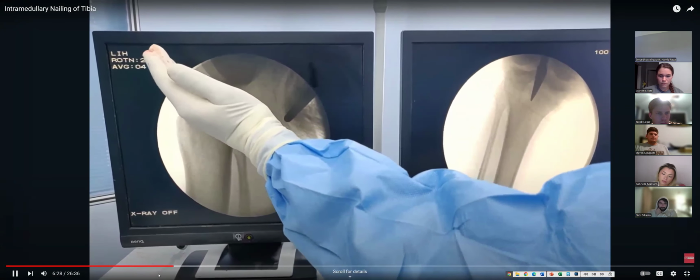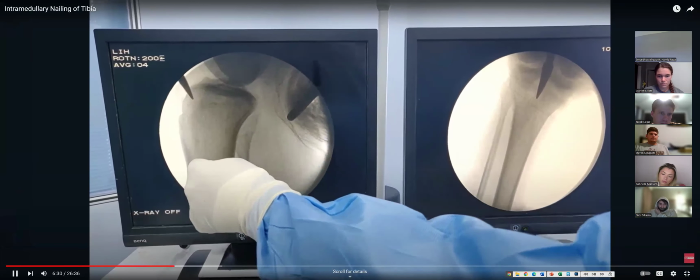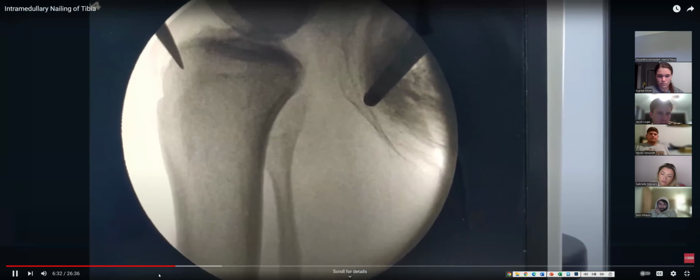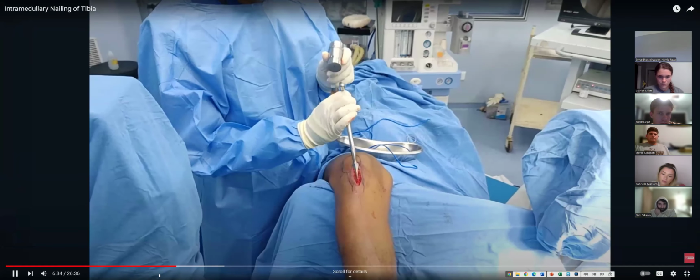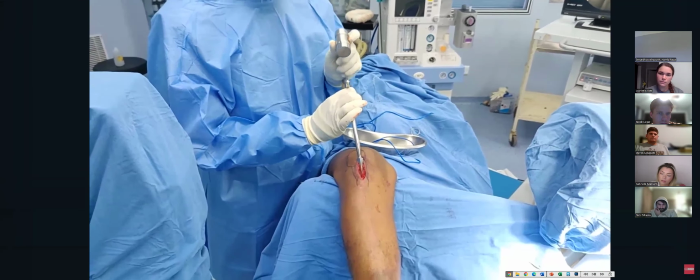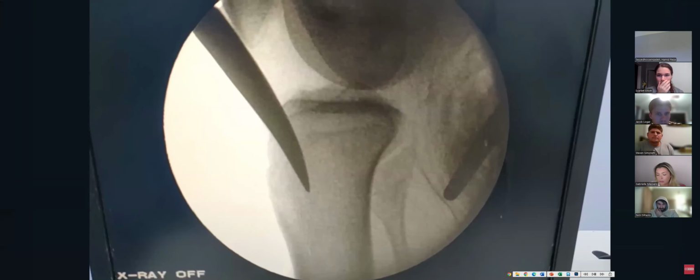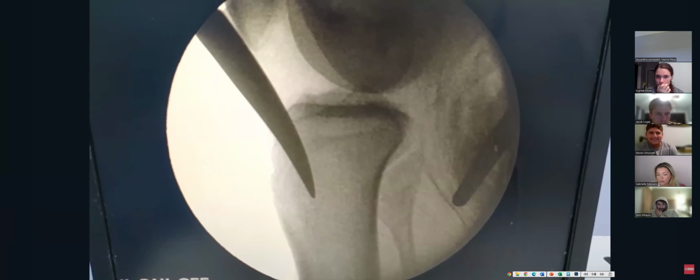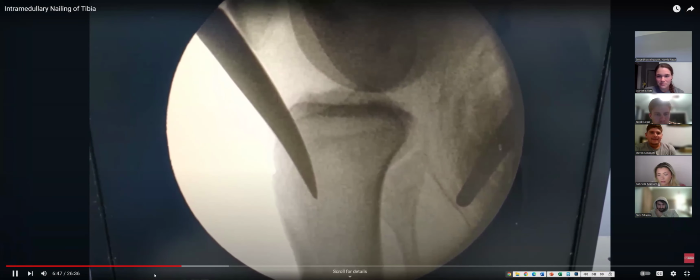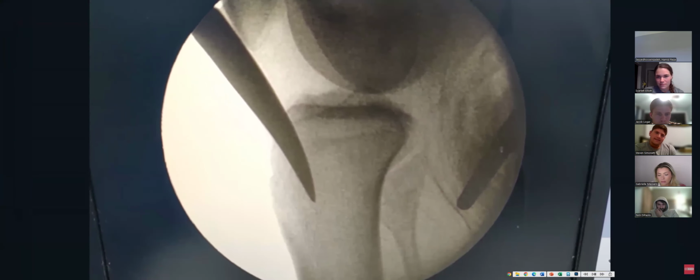All I need is to lift my awl up so that this becomes parallel to the anterior tibial cortex. So all I'm doing is pressing it down and just gentle hammer, and then I will check on the C-arm. And as you can see, the awl is going almost parallel to the anterior tibial cortex, and also it is away from the articular margin and from the meniscus attachment, especially the anterior horn of both menisci.